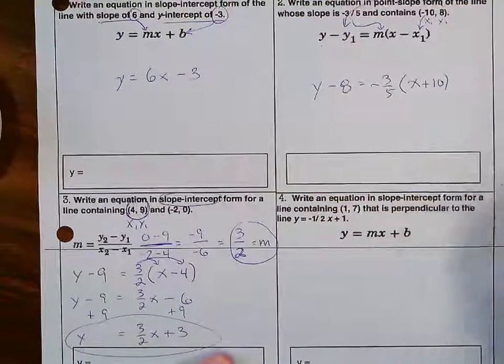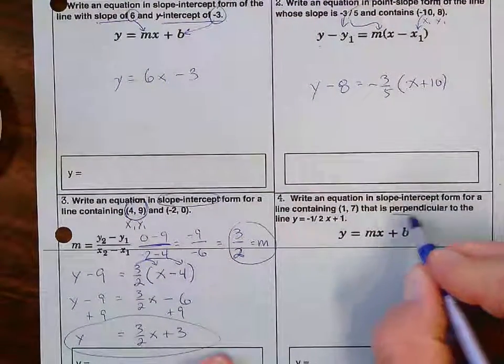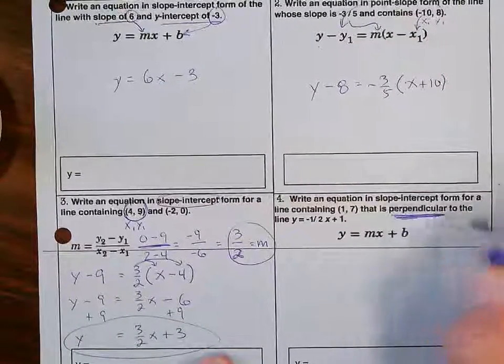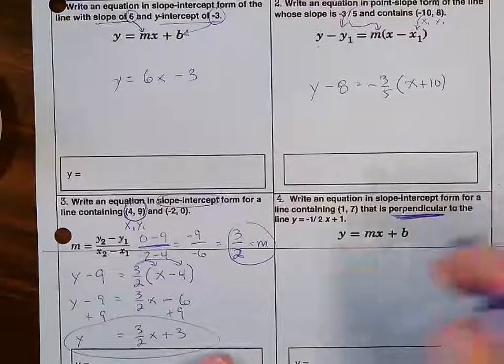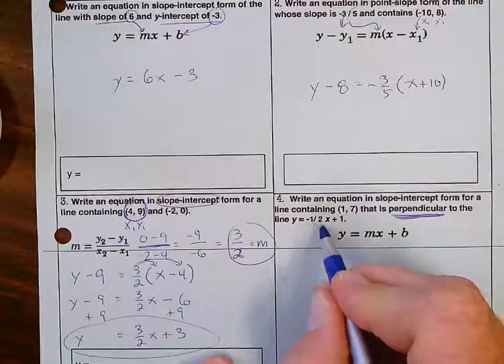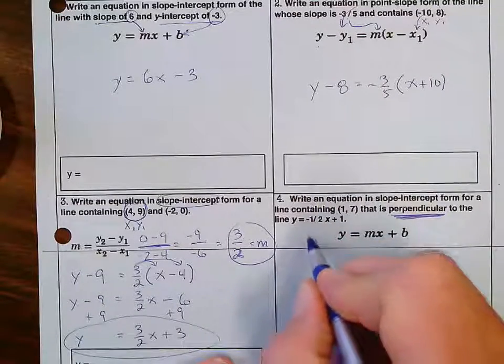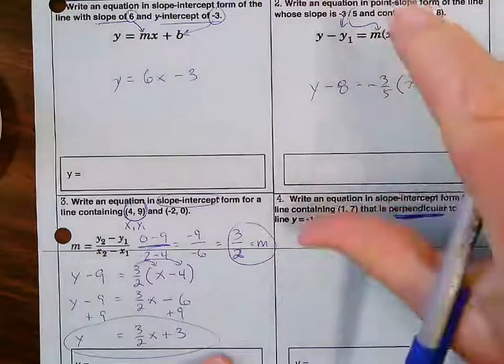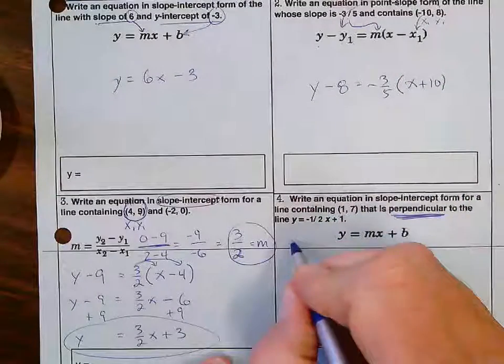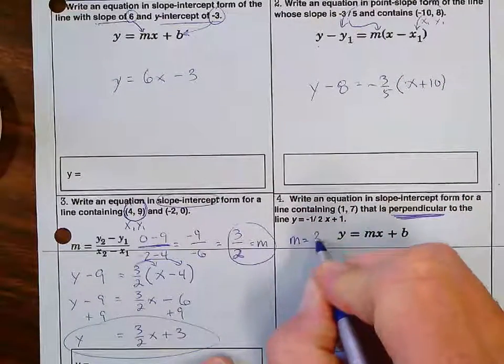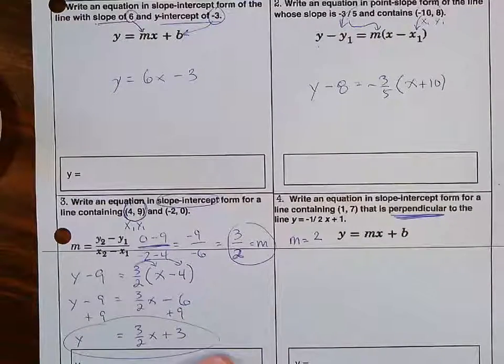This problem, again, we're taking it up a notch. You have to remember that since it's perpendicular, you need to take the slope and flip it and change its sign. So this equation here has a slope of negative 1/2. That's not going to be mine. Mine's going to be flipped. So take it, flip it around, change the sign. So my slope's going to be 2 over 1, so I'll just call it 2.